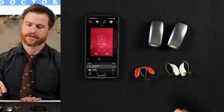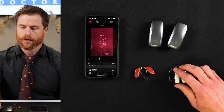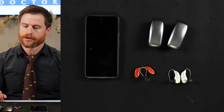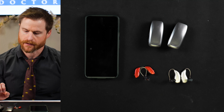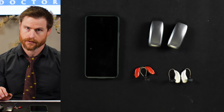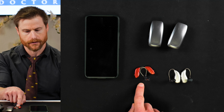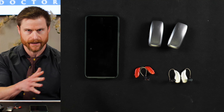So let's talk about the top 3 things first that the Phonak Infinio Sphere does really well. If you are into, right now, high fidelity audio streaming, you are going to want to be using the Phonak devices because they use classic Bluetooth, which right now is more stable compared to the new cutting-edge Bluetooth that ReSound and a couple other hearing aid manufacturers are getting into.